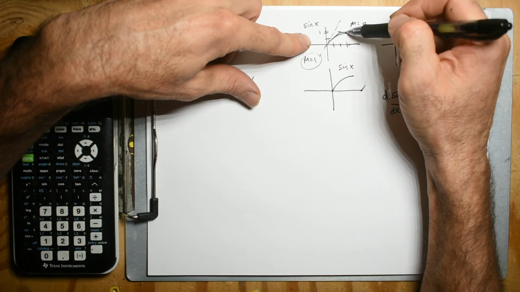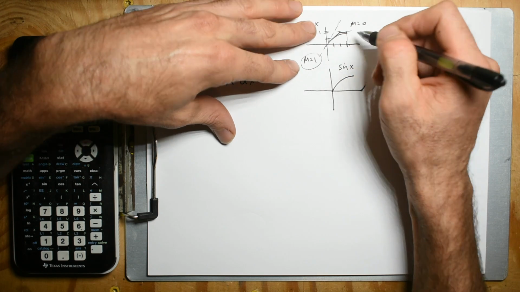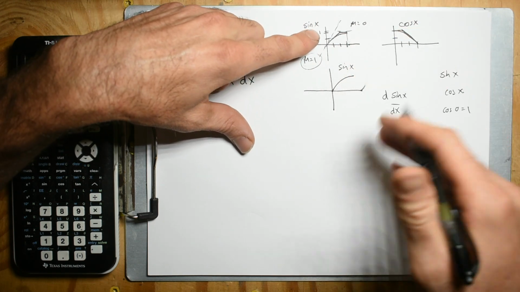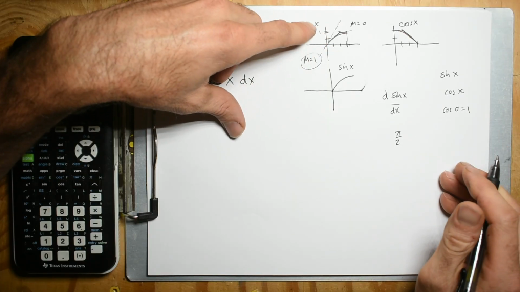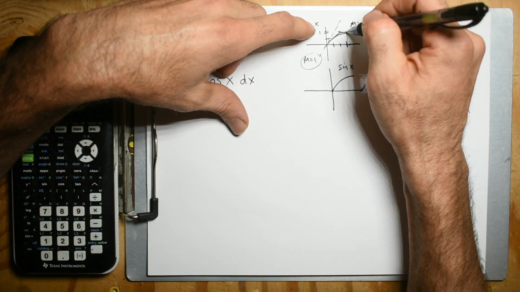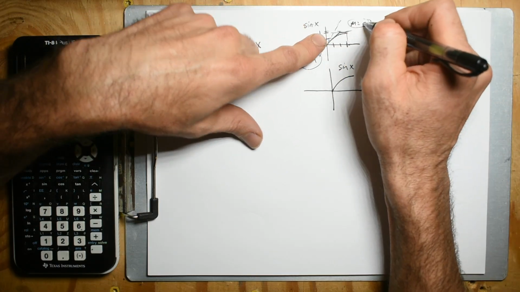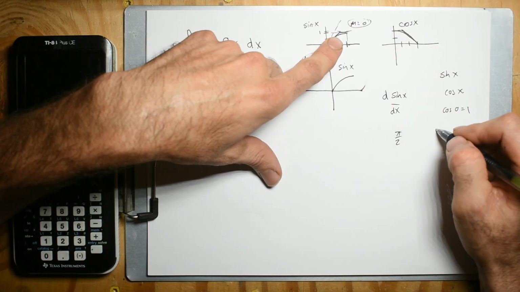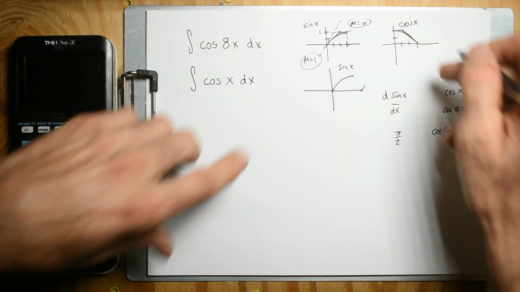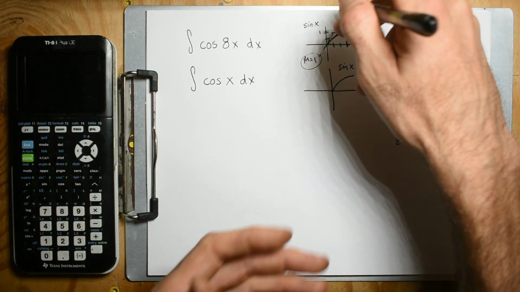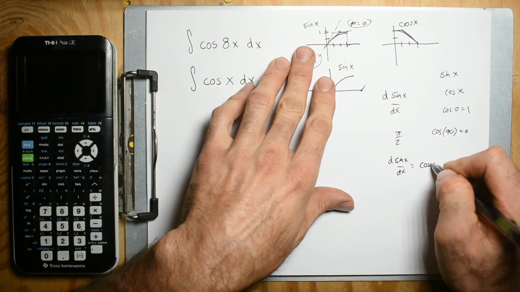And then how about at 90 degrees? I'm just going to stick with degrees in here. I'm not a mathematician where pi over 2 radians makes me feel good or anything like that. So at sine of 90, that's going to be 1, and it's going to have a slope of 0. So what equation, when we say cosine of 90, is 0? That shows that that's the slope. So cool, we did it. The derivative of sine x dx is cosine x.